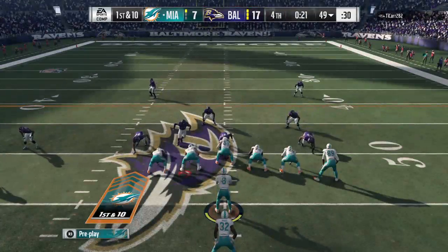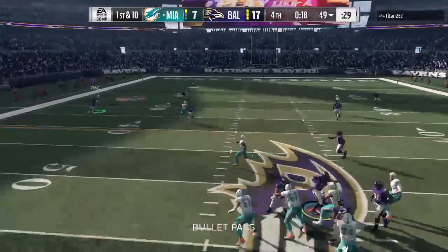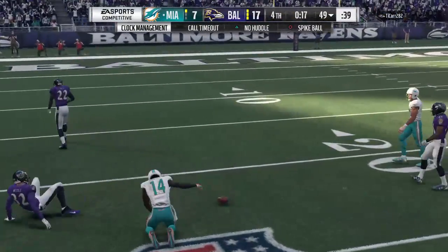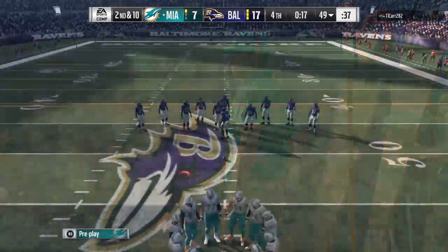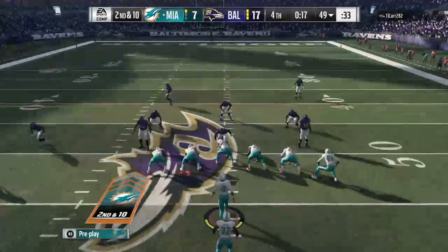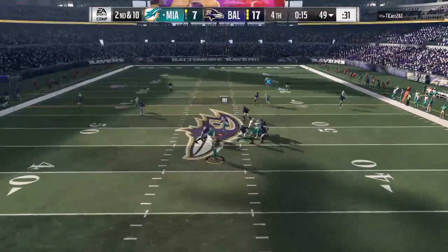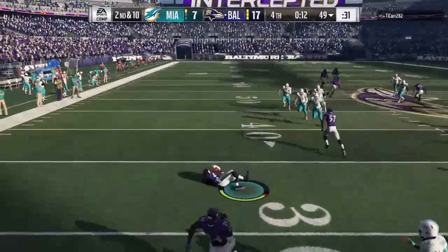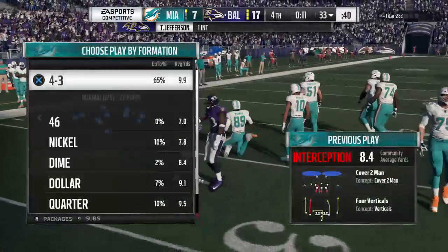Absolutely agreed. They have to up the tempo in this case, down a couple of scores. Want to make sure they have a chance to win this ball game. He couldn't quite hold it. Got hit. Ball pops out. Incomplete. This defense was definitely alert to the possibility of the deep ball, and they were more than ready for it. They've got the lead, 4th quarter. Maybe can expect more passes like that downfield. And this is intercepted, and that should do it. Picked off by Tony Jefferson, and they have the football.